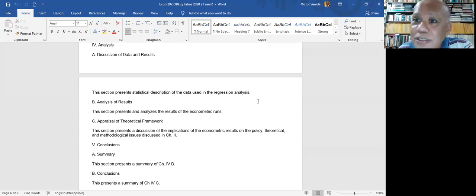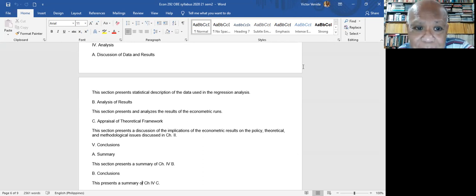Okay, so once you've gone through a discussion of your diagnostics, then you can now explain which of the variables were significant and which were not. Okay. How do they compare with the econometric model that you adapted it from? Okay, so that's a very, very good way of starting analysis by comparing it with the results there.